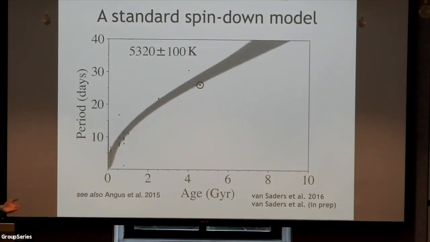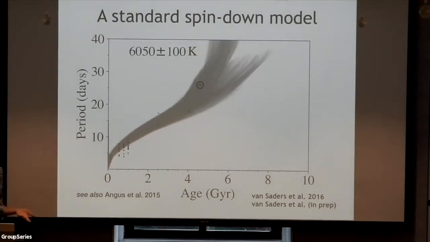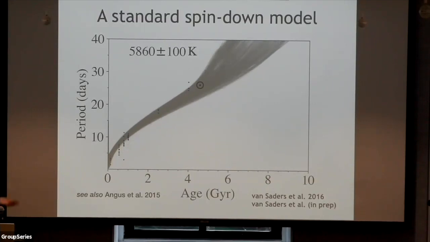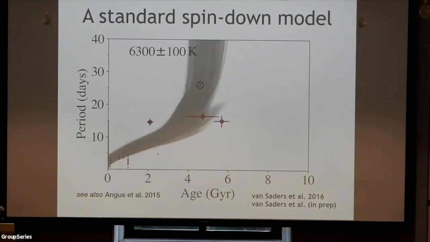Okay, so not perfect, but not terrible. It better be pretty good because these models are calibrated to some of these points. And if we weren't matching them, it would be pretty embarrassing, right? So it's designed to look okay. Now what I'm going to do is add on the astroseismic targets.